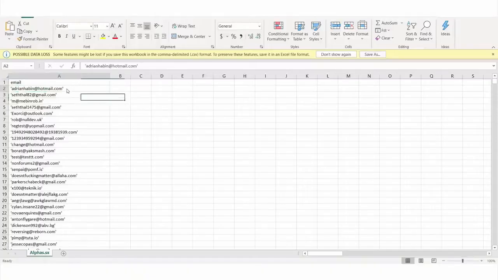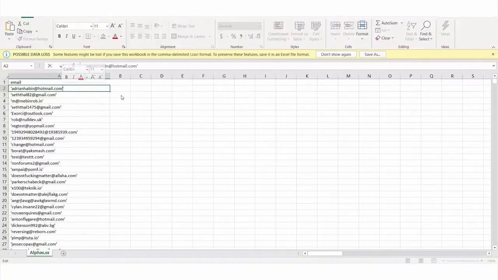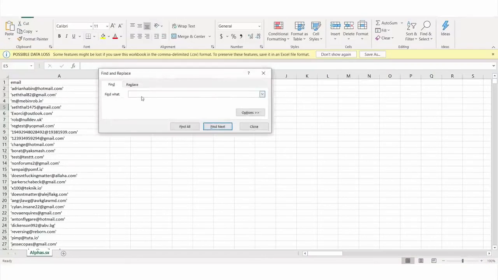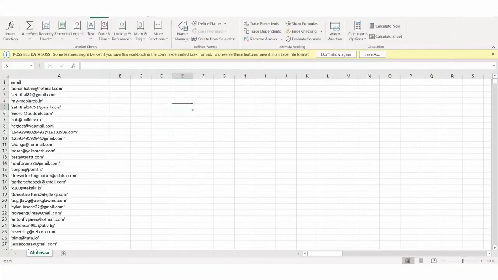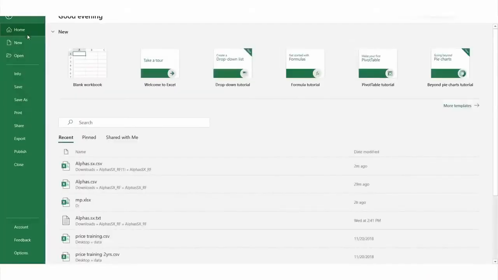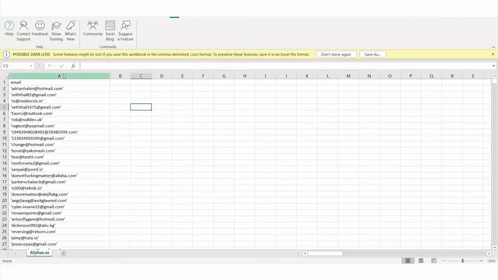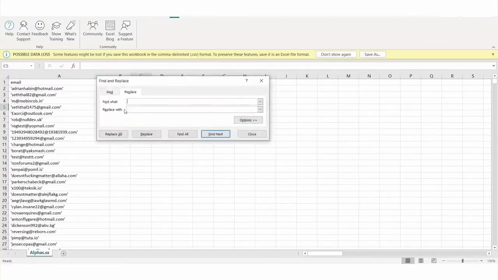So what we're simply gonna do is take one of these characters. I'm gonna click copy, then we'll click find. I'm using Control F, or there's a find and replace button somewhere, but I just use Control F, or on Apple, it's Command F, I believe. And I'll just type in this character.